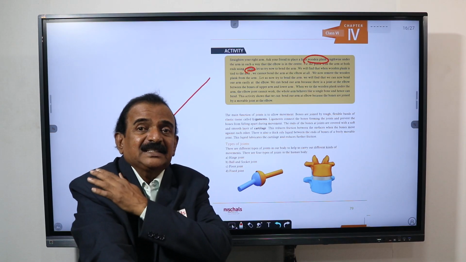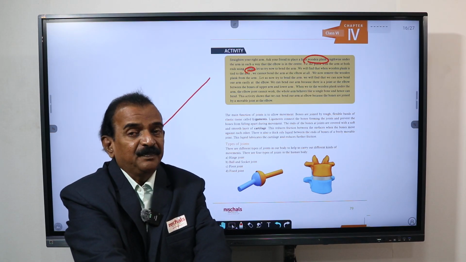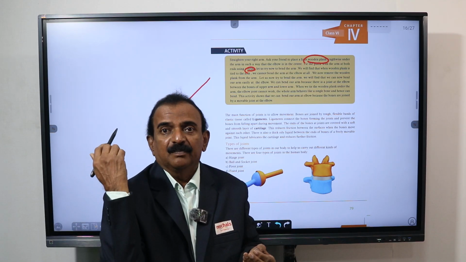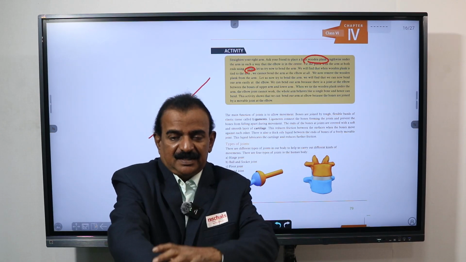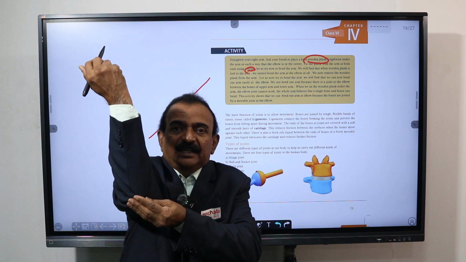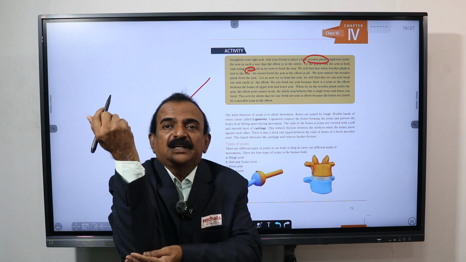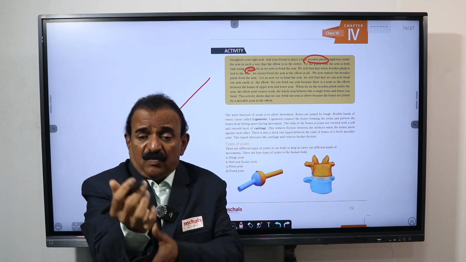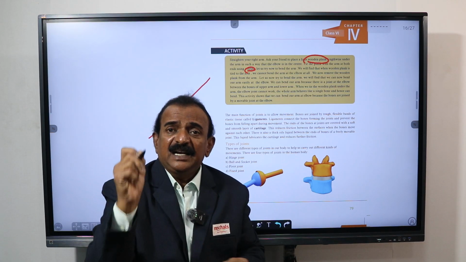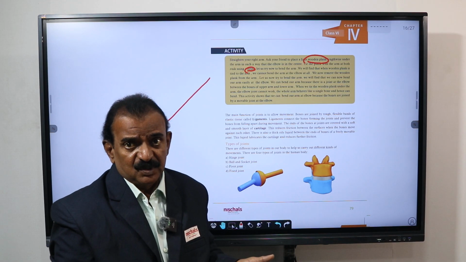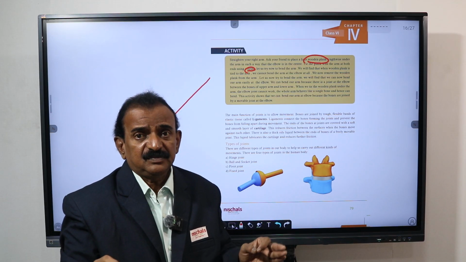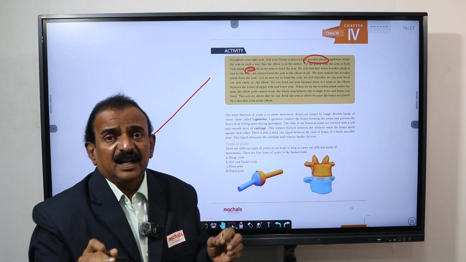So if this arm were made up of one bone, it would not be possible for us to move it. This is called the upper arm and this is called the lower arm, and we can move our arm like this. At this region there is a joint, and that joint makes the upper arm and forearm move like this. A joint is the place where two bones are joined, and that is called a joint.